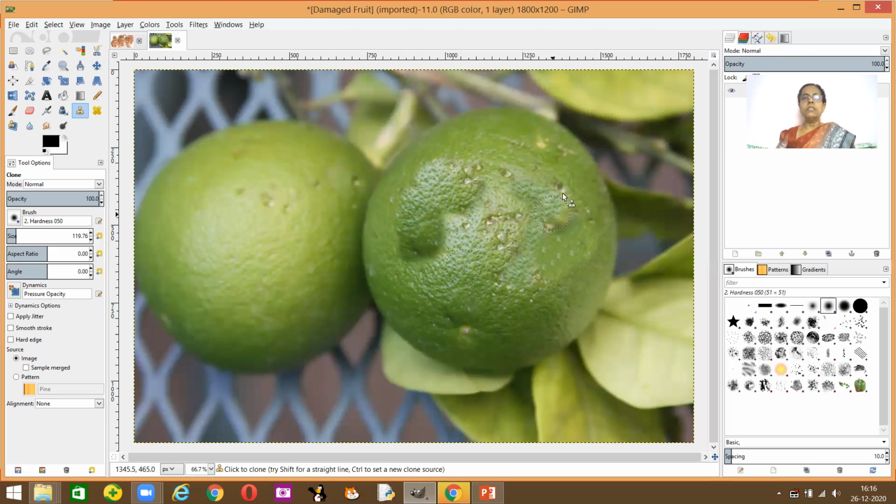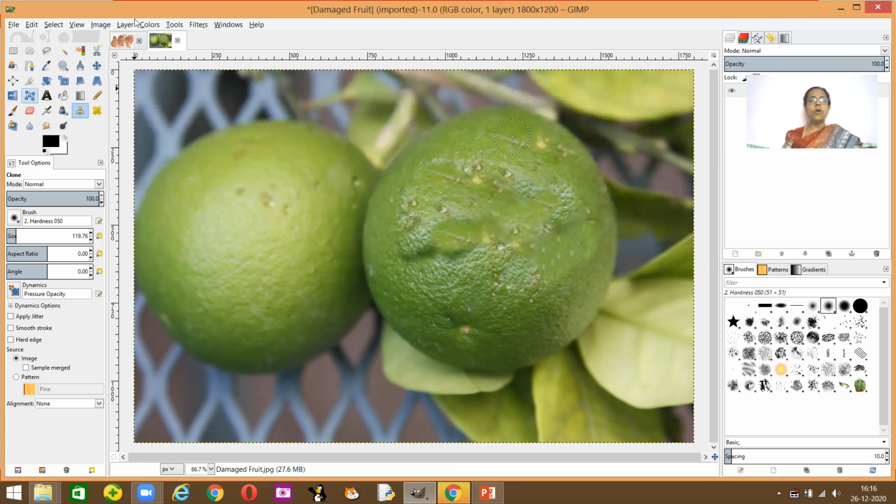So you select the correct color and then cover the fruit with the correct color. It looks like it's a wrong color, but you can do it better than me. So it becomes lighter if you want, and your color can change according to the color that's required for the damaged fruit to get all right. Clear, children? Okay. See, the damage is done. Now it's covered. The damage is covered. And here the damage is done. So this is how you use your heal tool.